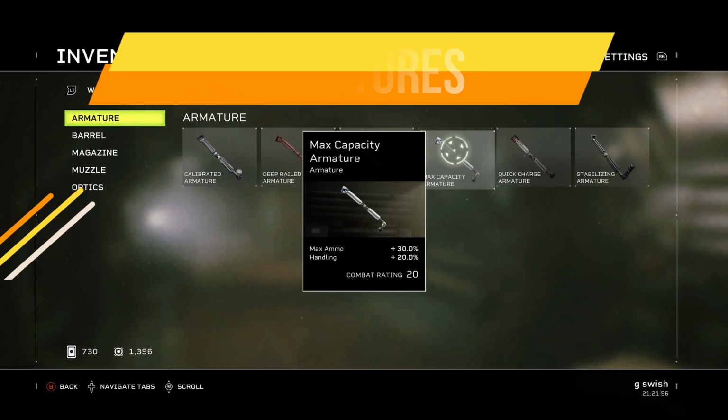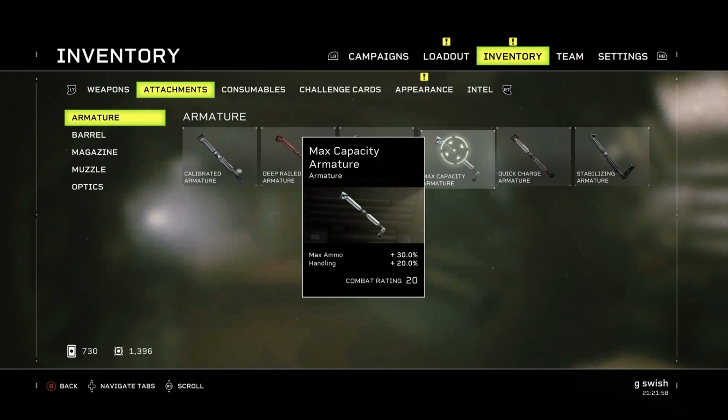The first one I'm going to say is just over here, a nice easy one to use, a really nice one to have on any heavy weapon, the max capacity armature. Max ammo and handling, really nice, and that max ammo really comes in handy for some of the weapons, for example the smart gun, one of the best things you can put on those in my opinion.